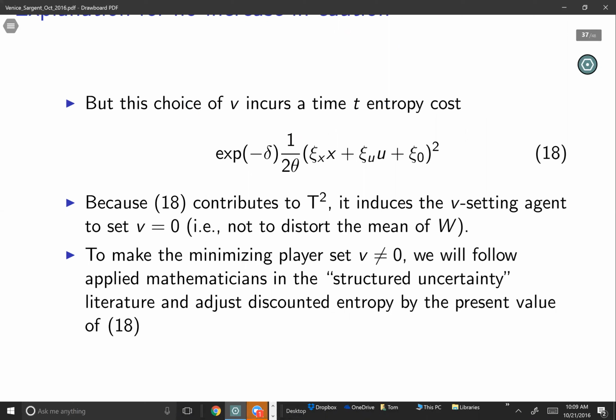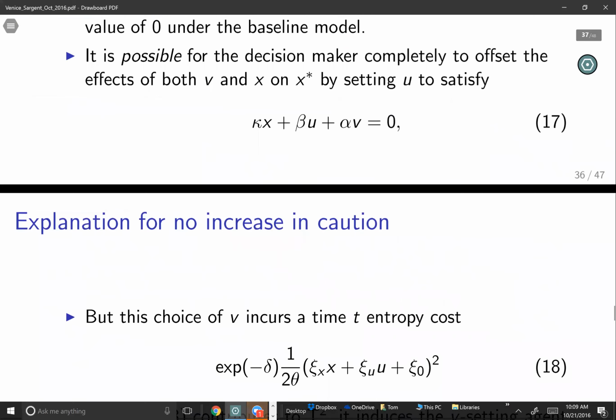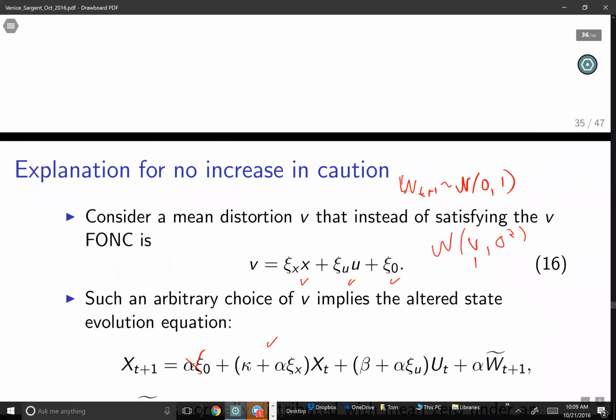So what the minimizing agent will do, he won't distort the mean, he'll distort the variance. He'll increase the variance. So when we come back to here, the minimizing agent sets this to 0, and he blows up this variance. And the maximizing agent can't do anything, he's in a situation where the so-called certainty equivalence math prevails. So he can't do anything about that, won't do anything about it. And so the minimizing agent makes him feel worse, but doesn't affect his decision.